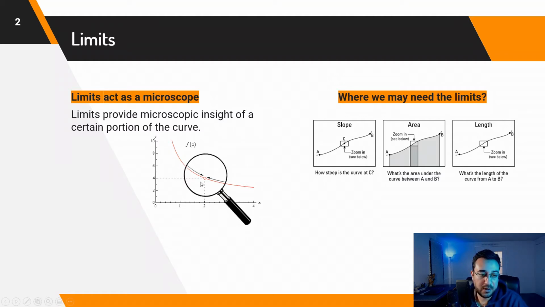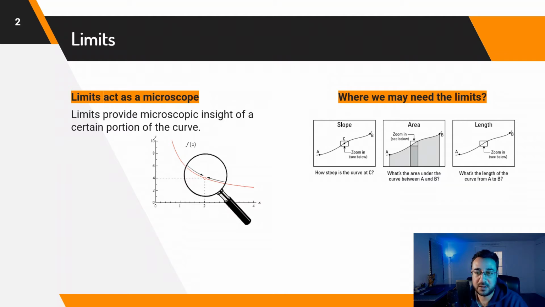So if you look here, you have this curve and you have that exact moment, as we learned in our last lecture. What if you want to know the instantaneous value for that specific point in that specific time or unit? In this case, you need a magnifier to look deeper and see what's going on. The magnifier in this case for calculus is the limits. Use it to magnify deeper into your curve and try to make it look like your old mathematics and be able to solve it.